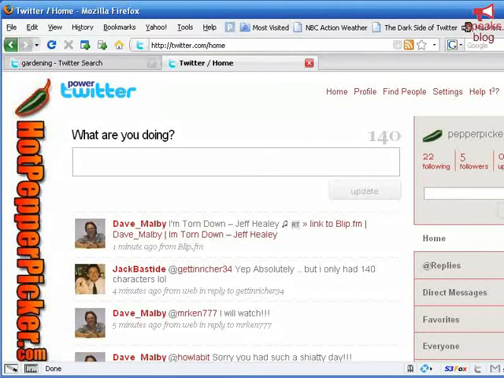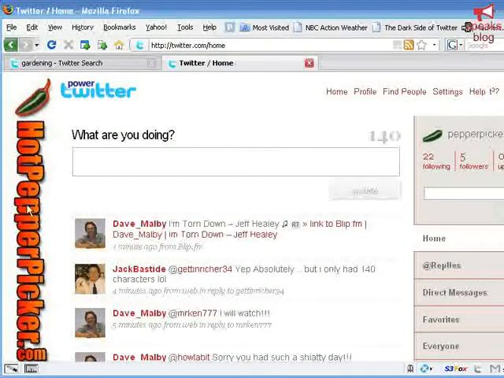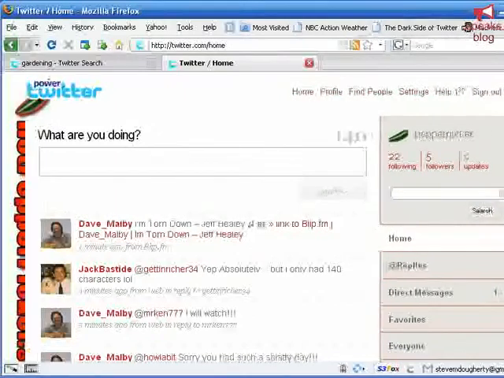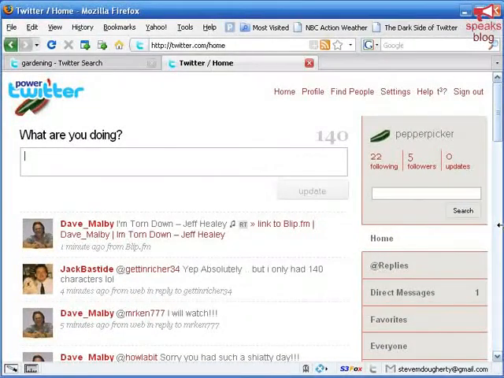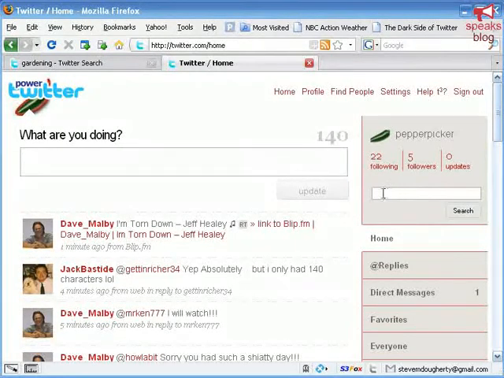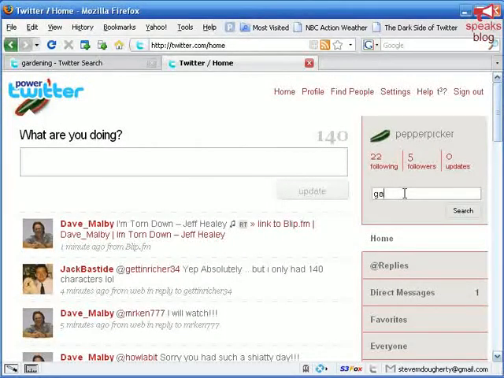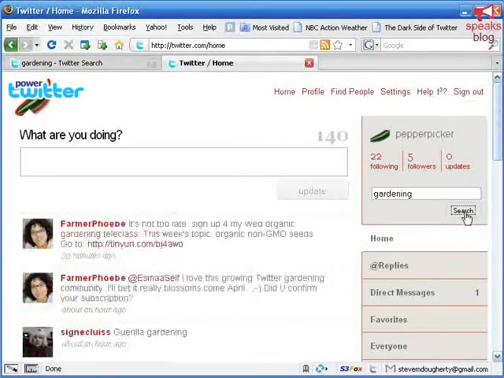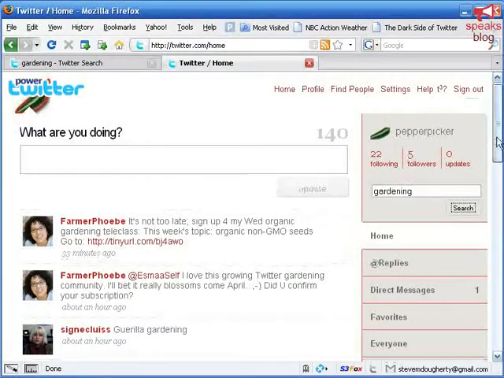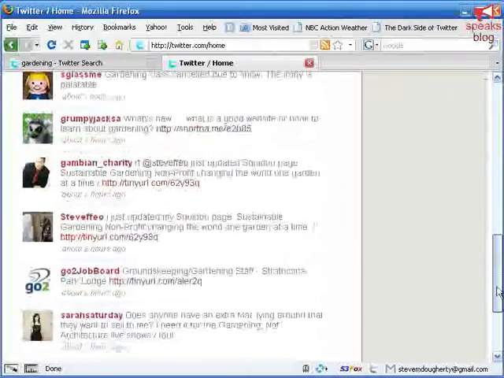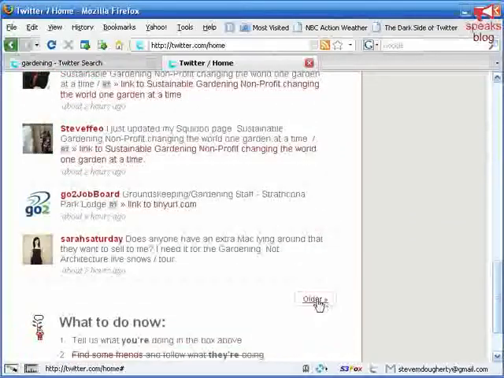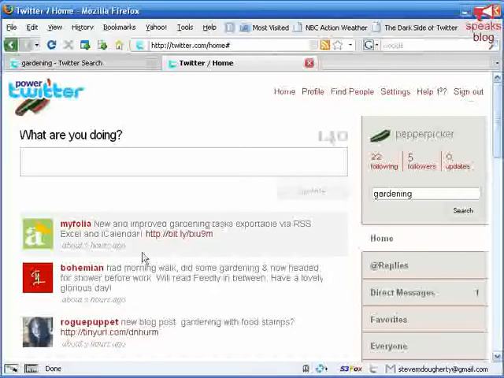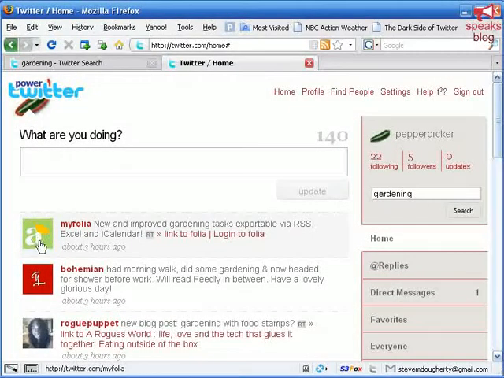Right here within our sidebar. Okay, we already know that this looks pretty cool, so we're going to squeeze this back together here so we can see everything. And within our sidebar here, there is now a search box. We can do the same thing right here. Just go in here and type in gardening, and do a search. And it comes up within our page. It does not take us to a different page at all. We are still within our page. And we just go on down here and do a search. See what we've got. We can go to older tweets, because these are in order of the last tweet. And we can just repeat this process.